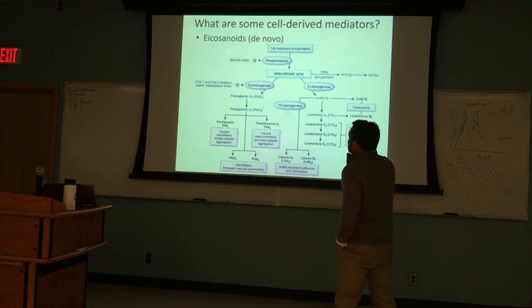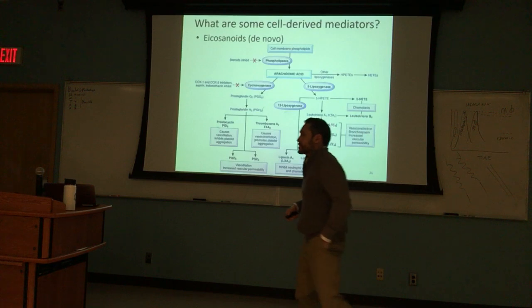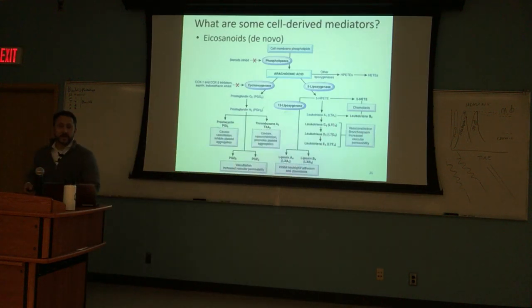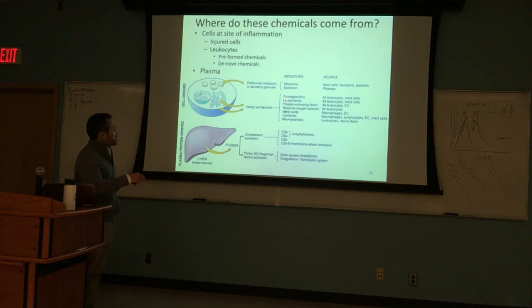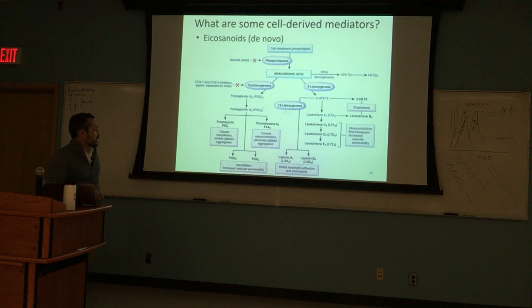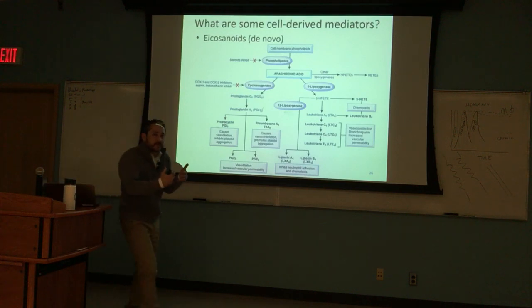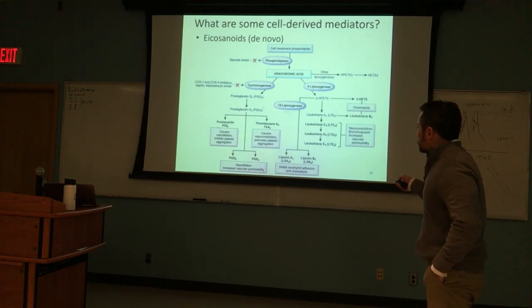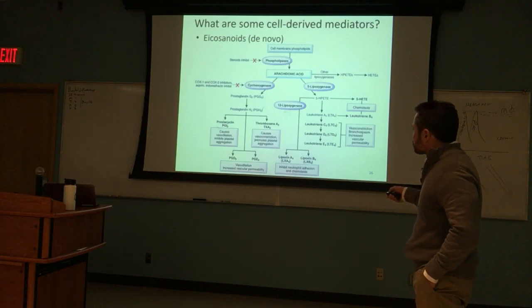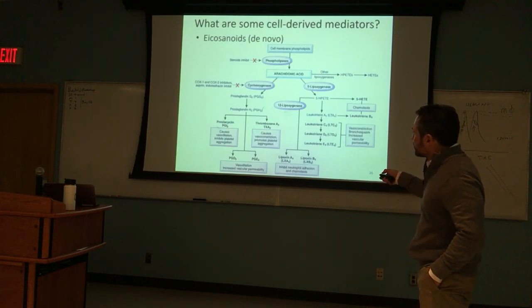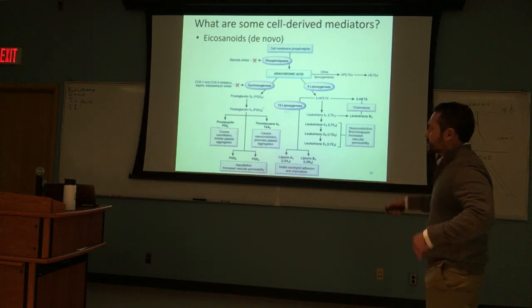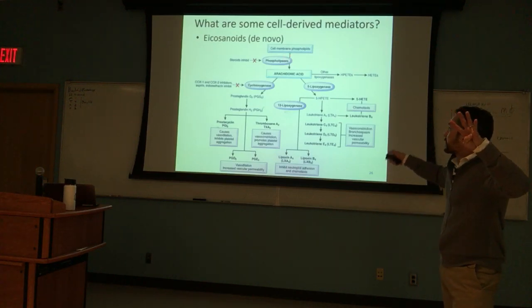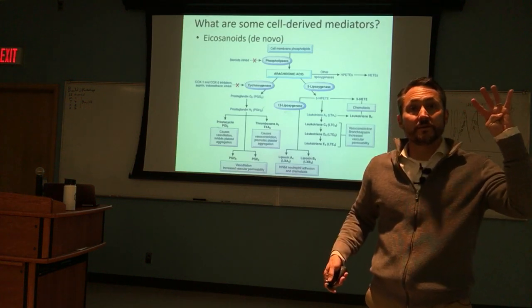So let's take a look at something de novo, from scratch, that we manufacture. If we back up to this slide, we're going to be looking at prostaglandins and leukotrienes, for example. Here's where leukotrienes are, and here's where prostaglandins are. But I'm going to add a little bit to the list that was on that prior slide: thromboxane and prostacyclin. So we've got prostaglandin, prostacyclin, thromboxane, and leukotrienes. Okay, four that are manufactured from scratch, and they're involved in inflammation.